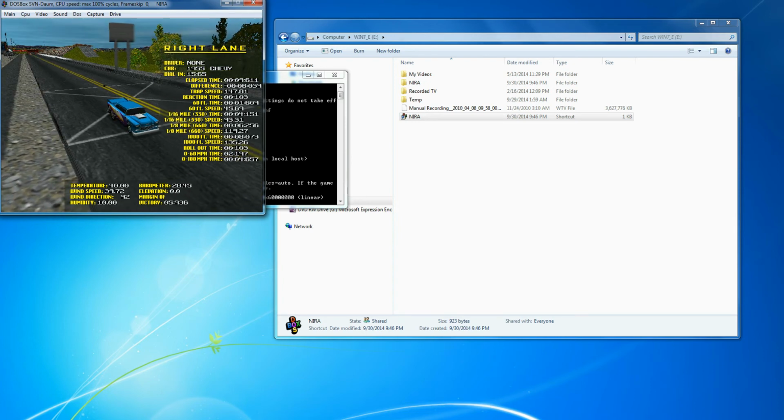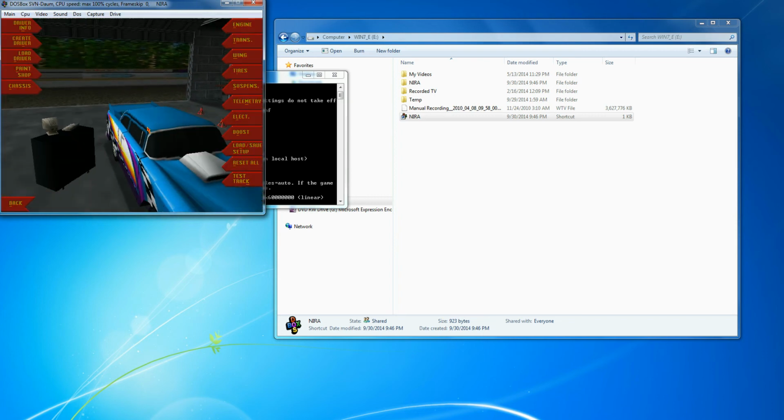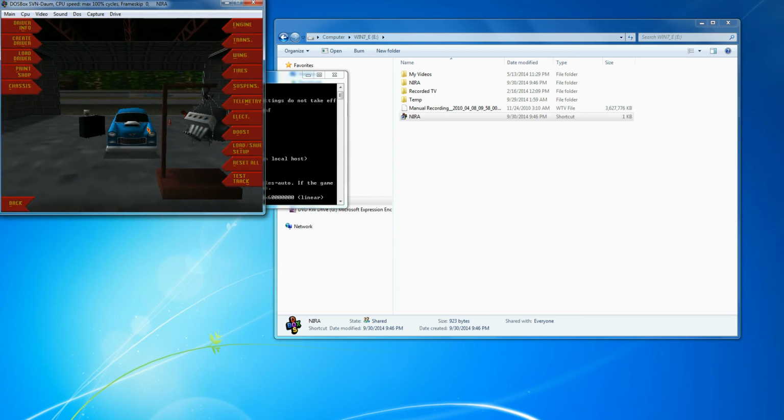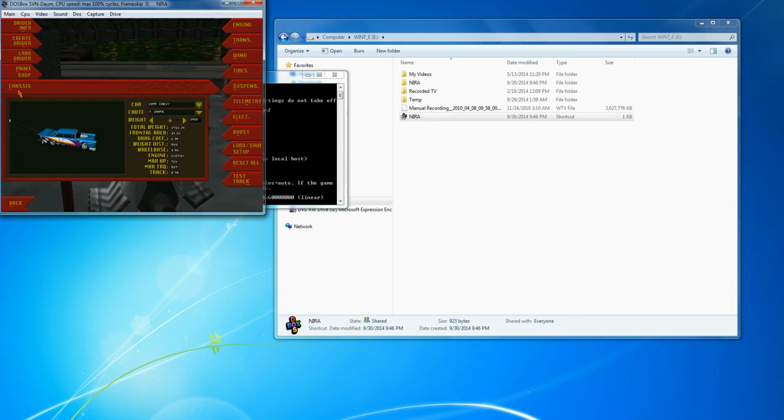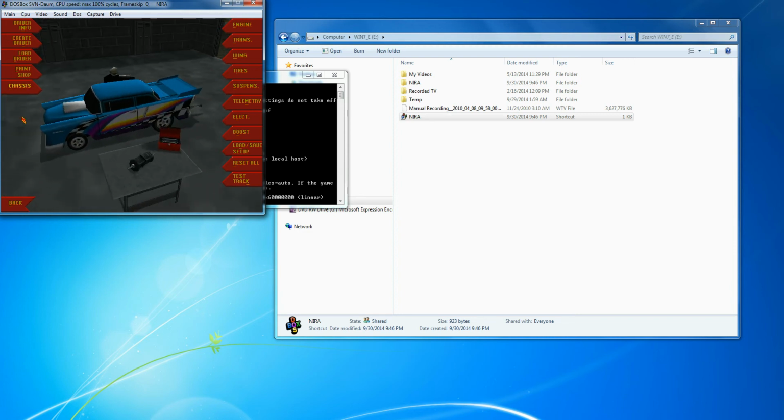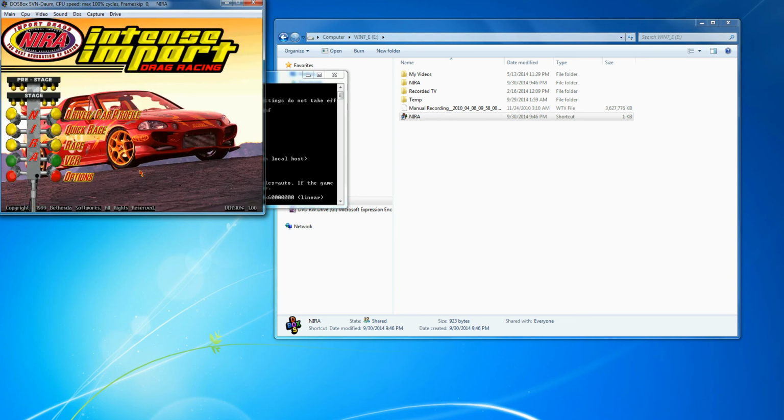As you can see, though, it is up and running. This is the 3DFX version. It runs off some kind of cool little drivers that some guys at DOSBox had written. It's pretty interesting stuff, but the game does work great. Hopefully this helps anybody that's interested in getting back into it.